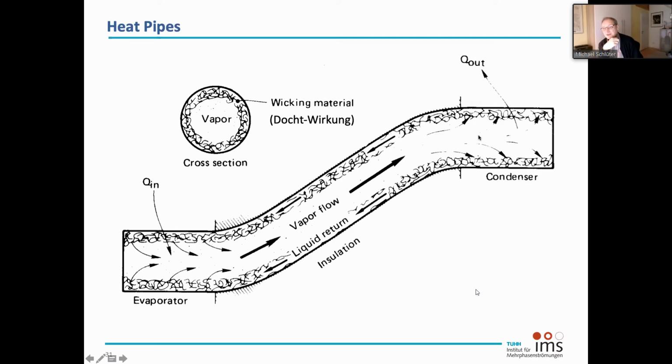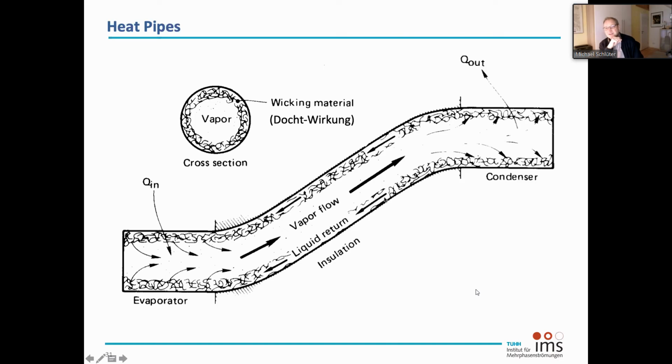And here we have the cooling side. So here we have a very strong condensation. This is a condenser. So by condensation, the volume of the steam is strongly decreasing here. So this is why we suck the steam from the lower part to the upper part. So we will have a very strong convection here from the lower part to the upper part. Evaporation, condensation. And how do we bring now the liquid phase back, the condensed phase?